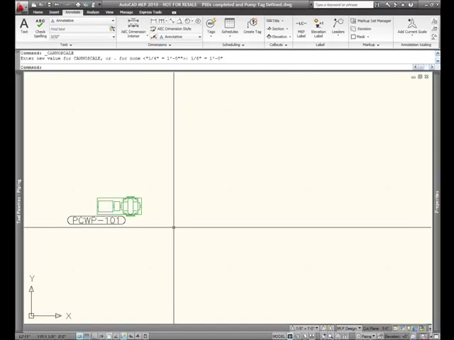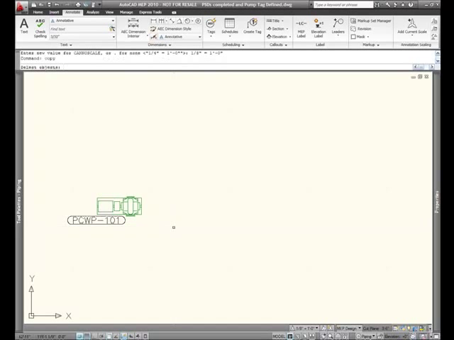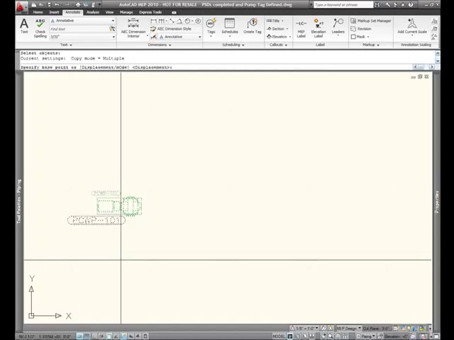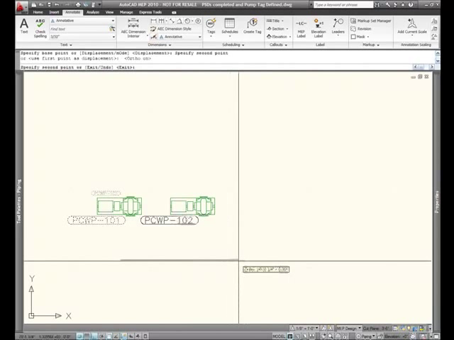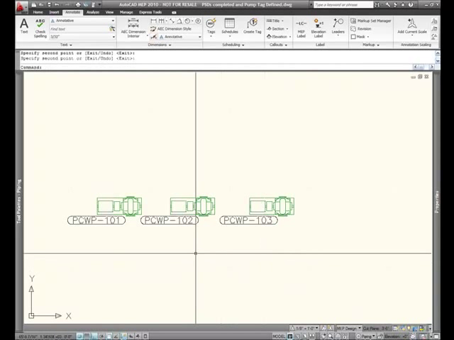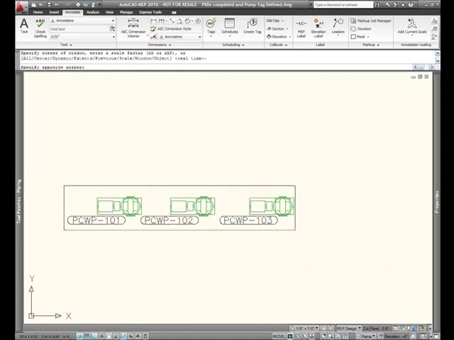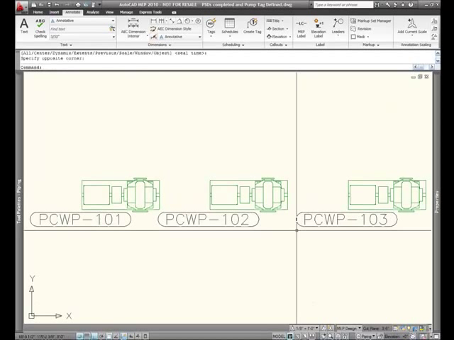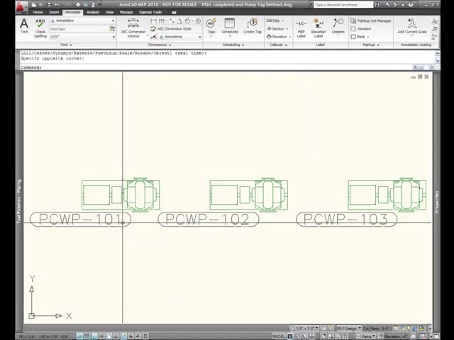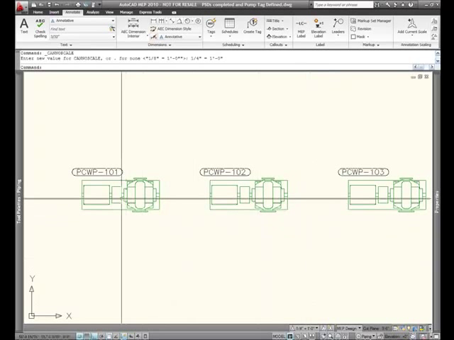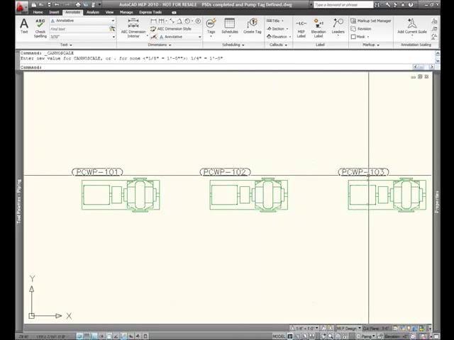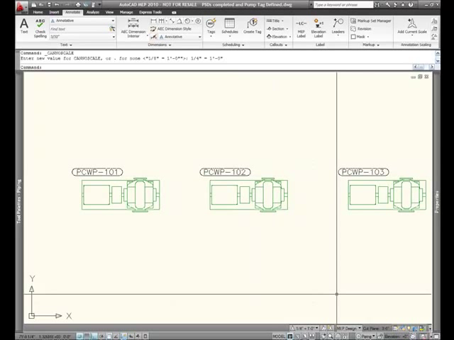So here's another clever thing that we can do with tags. As a function of a clever property set that we've defined earlier, I've auto-incremented the pump number. So now that I copy this around, it's really clever, and it automatically increments the pump number, as you can see here. Pump 101, pump 102, and pump 103. Now the cool thing is, if I switch my scale, it still remembers all those locations. So that's a little bit on what we can do with schedule tags. I'm sure you'll define all kinds of tags.